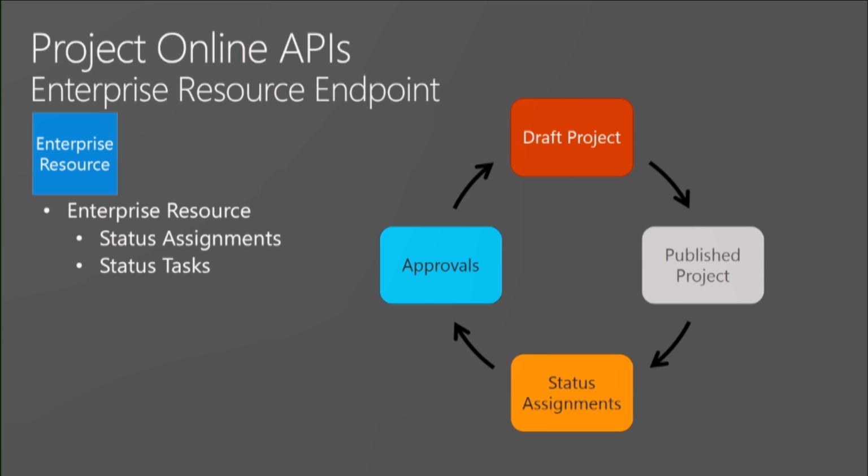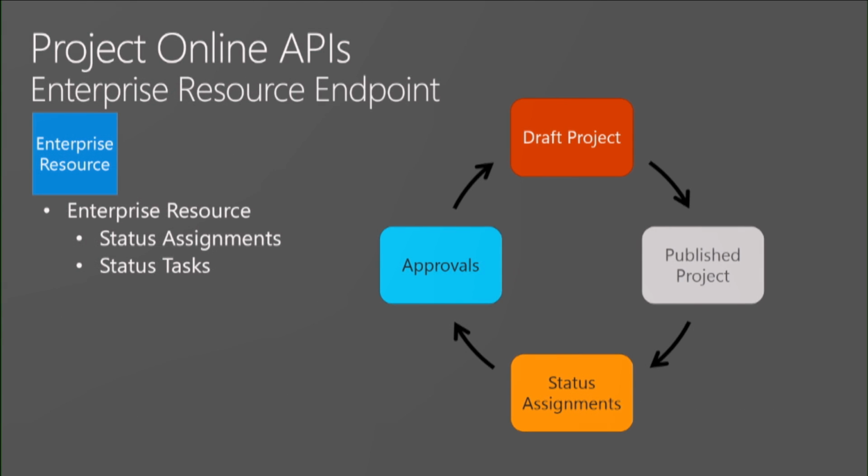Let's say Bob has a task assigned to him that says he has to do all the electrical work on the Contoso first floor. He would log in, and an app would show him the status assignments that are assigned to him, and he would enter, I'm done 40 hours, or I'm done 50%. When he's done entering that, he submits his status, and that goes to our approvals workflow. The PM can look at that in project and approve it, and when the approval happens, it ends up in the draft. Then the PM has to publish the draft for it to become the state of the world. We'll cover a little bit about this during one of my demos.